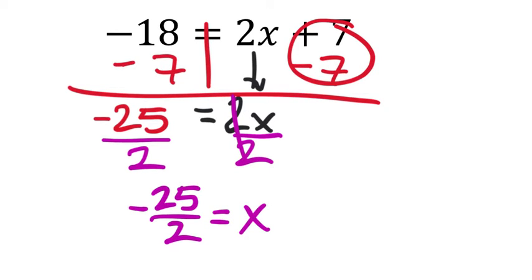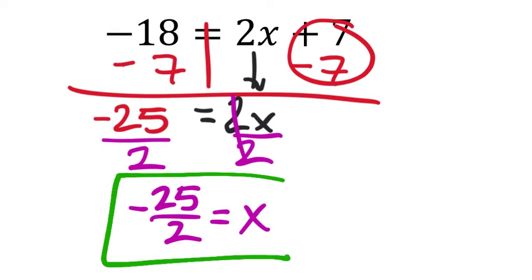Now, you could write this out and check like I did on that last problem, even though it's a fraction. And you could use the fraction button on the calculator, but let's check. 2 times negative 25 halves, that'd be negative 25, and then plus 7, that'd be negative 18. Boom, it checks off. Your calculator will tell you the same thing. It is true. So x equals negative 25 over 2 is the solution to our original equation here.